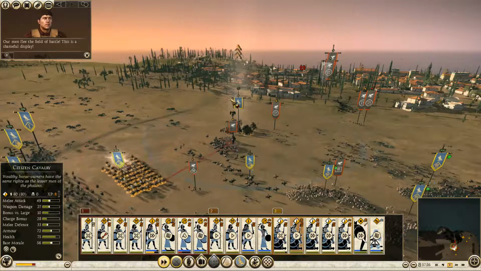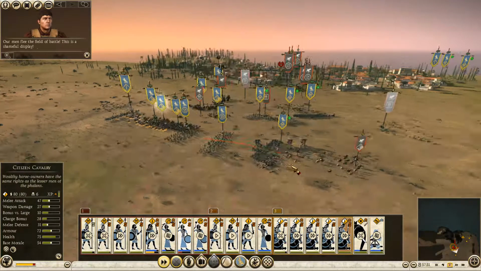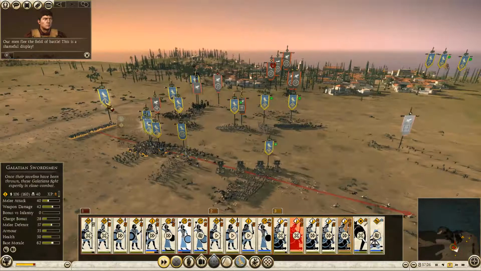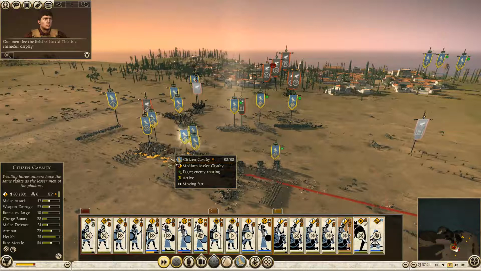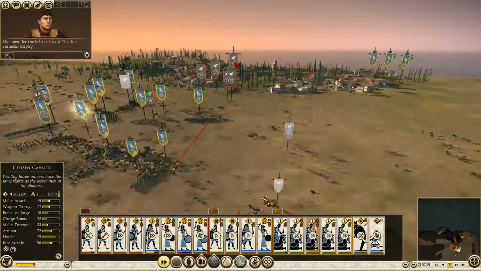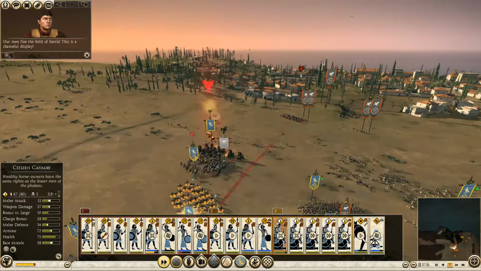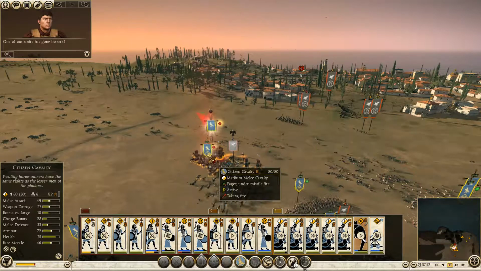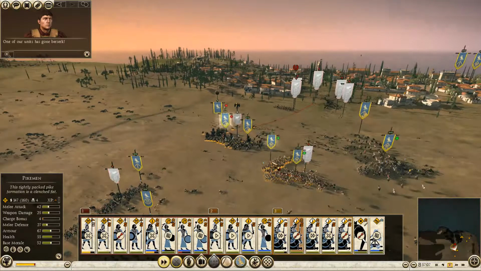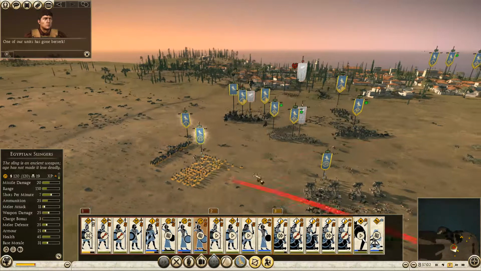Pull back! Our men flee the field of battle! This is a shameful display. Advance! Chase them down. One of our units has gone berserk! Damn it. Melee cavalry! Charge! Orders! Slingers!